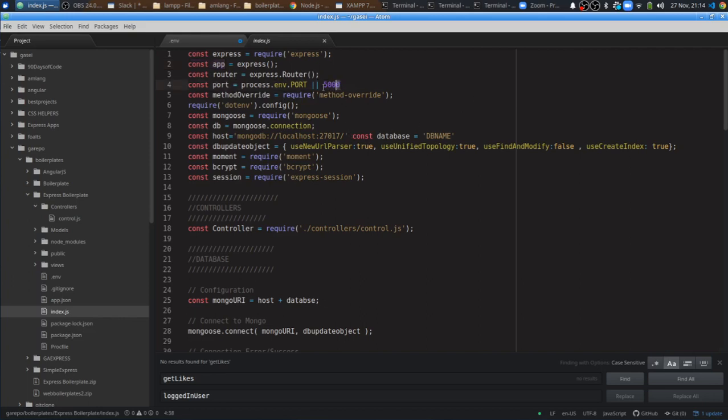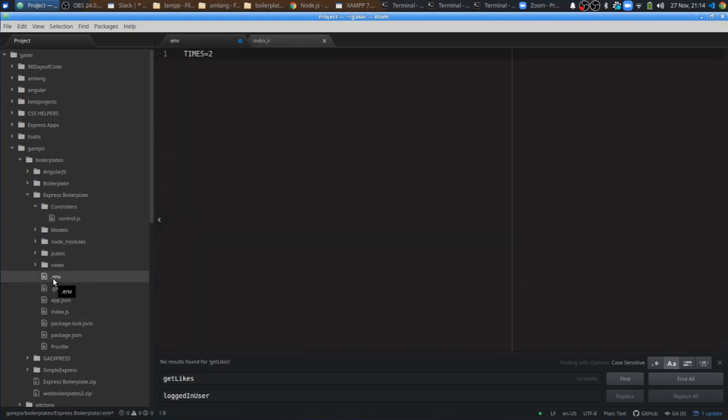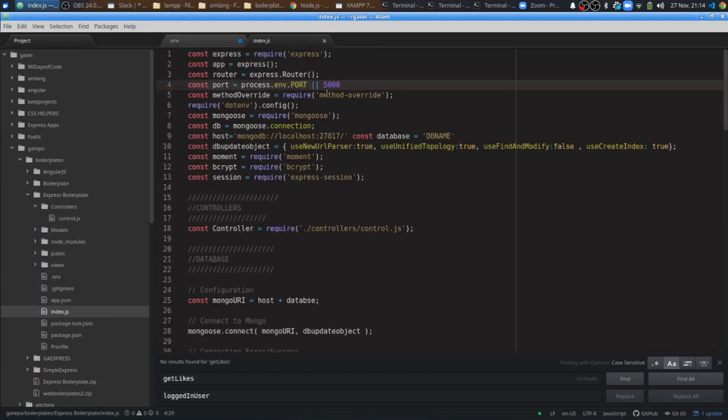This is the port. So when you actually run the program, what port is it going to run on so you can see it on your local machine? It's either going to pull from an environment variable called PORT, which again, in our .env file, I don't have a port variable defined. So in that case, it's going to use 5000 instead. The reason you need this is because on Heroku, this is how it's going to work. So you need that there.